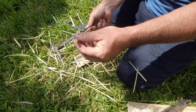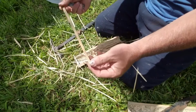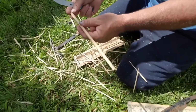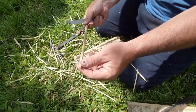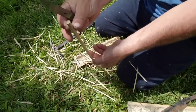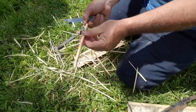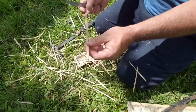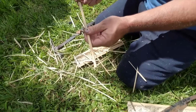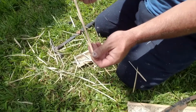All right, and you can see this is about a finished piece. It's like a thick chopstick, or you could have varying diameters depending on where you're going to use these bamboo pegs. But I taper it off from a narrow diameter on one side going to a thicker diameter on the other. That way, if my hole is bigger, it could fit in nice and easy, but then it could cinch in and really hold that joint real well as it expands towards the end of the peg.